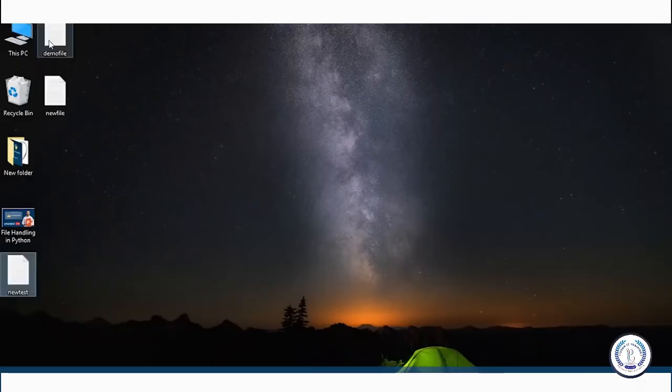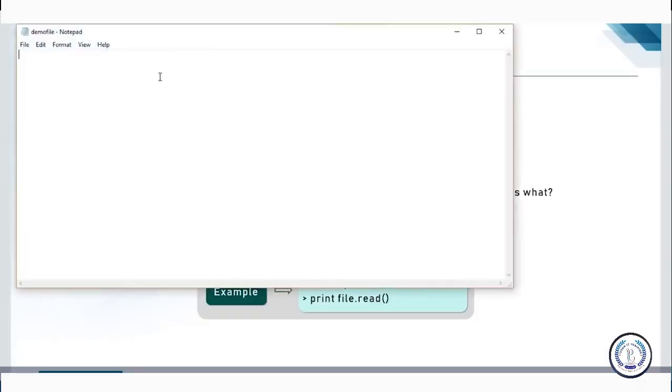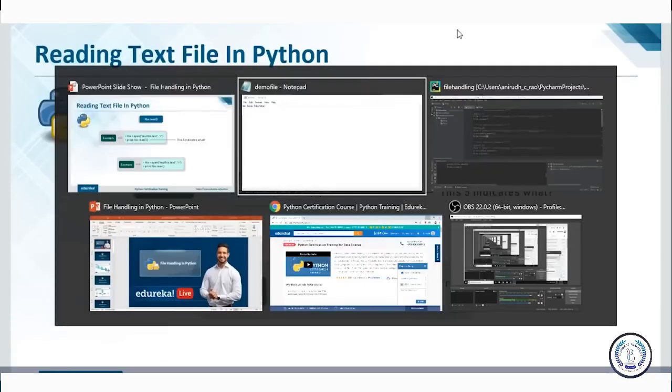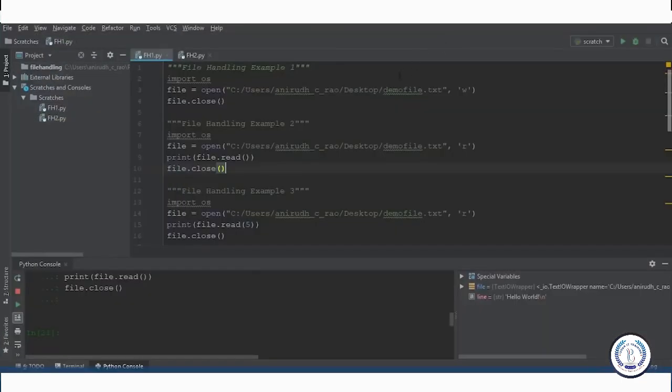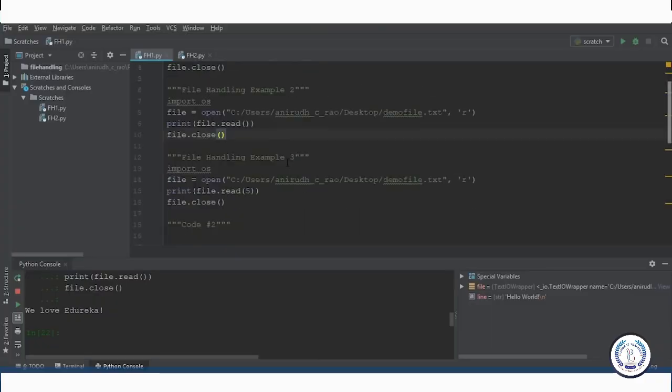Quick fix is to actually open the file. As you can see, nothing is present there. So let me type in something. We love Edureka. Let me save that, quickly minimize it, go back to my PyCharm. Now as soon as I run this, it is supposed to give me that exact output which says we love Edureka. Perfect, right? So with absolutely 3 to 2 lines of code, you can actually print something on your screen. How simple is this, guys?